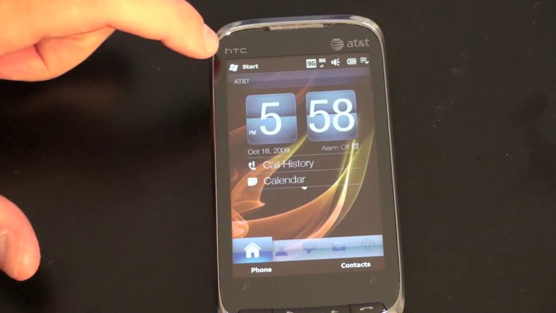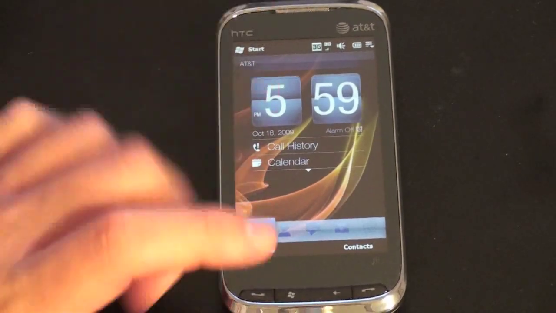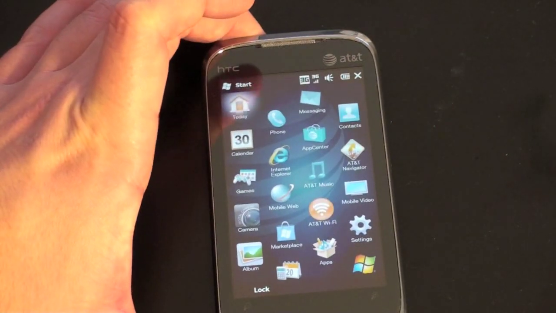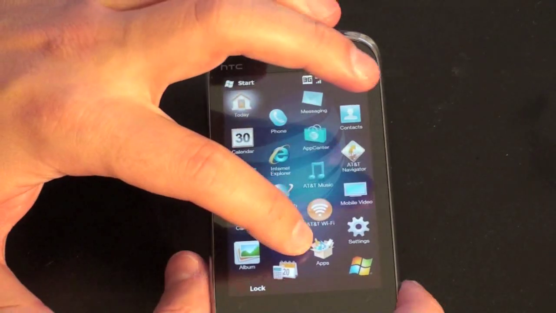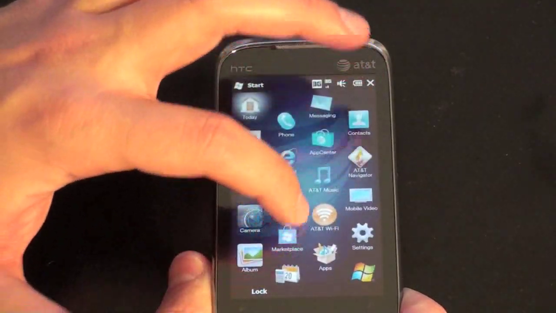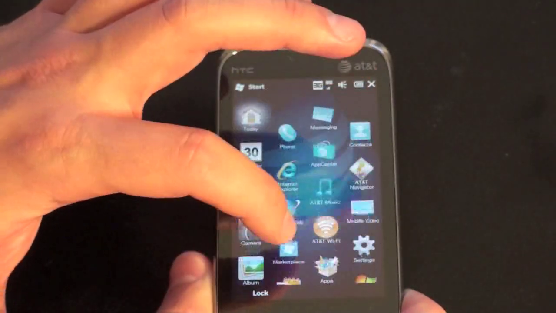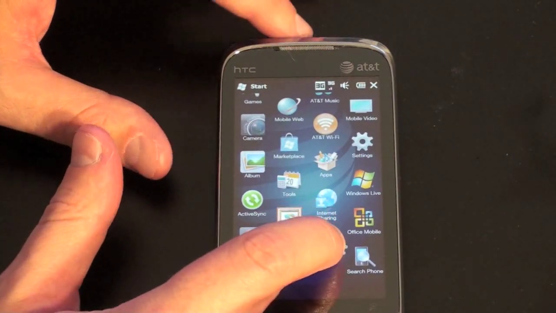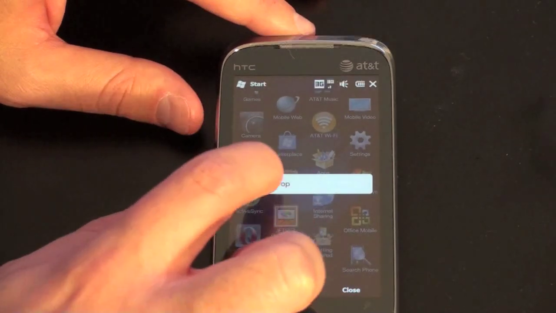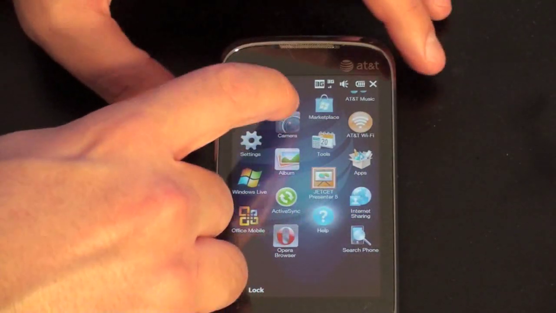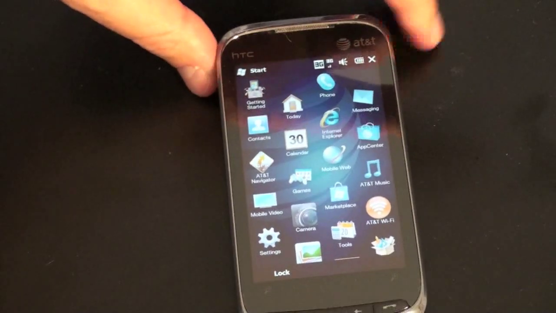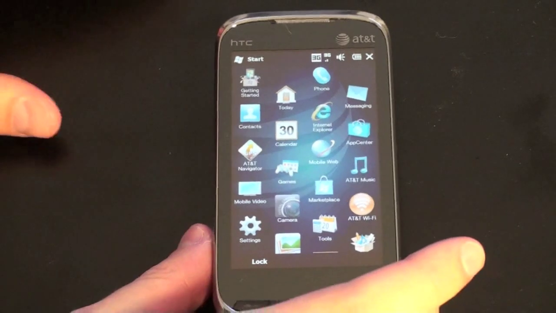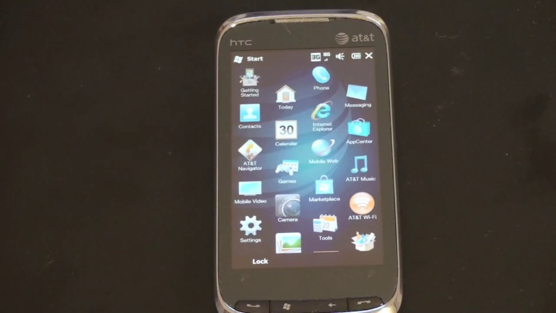So you can access that in two ways. Either hit the Start at the top or the Start button right here. We'll go ahead and hit it at the top. Now you get a Honeycomb sort of view, and you can scroll through and see your programs much easier. Now certainly this is a resistive screen, so you've got to push down to make contact, but it is a very responsive resistive screen, which is quite nice. If you can find one of the things that you like, you can actually move it to the top or drag it anywhere you'd like. So there it goes right to the top. People are really split on whether or not they like this Honeycomb view. I think it's a much easier way to navigate and view all of your applications. Personally, I think it's a nice, easy way to go.